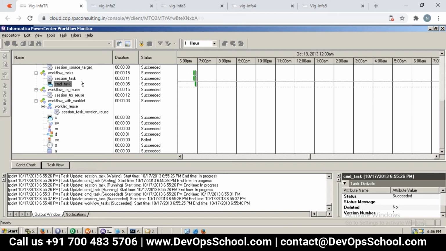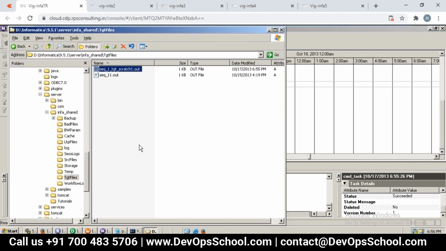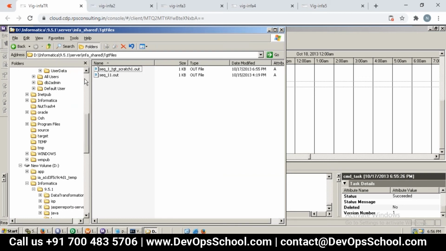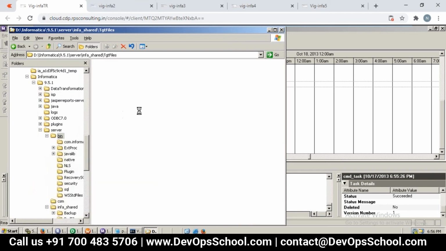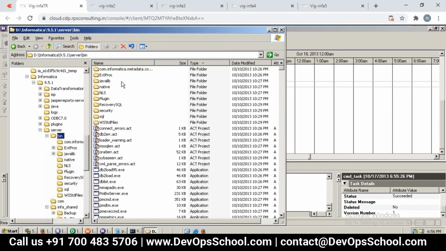This is fine. Now let us go and look at the result in the target folder, because we redirected the result of the dir command. So the dir command result should be from server bin, like extproc, java, lib, native, nls, plugin, all that, right?